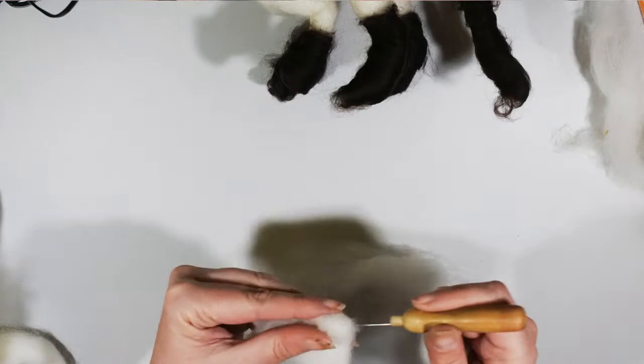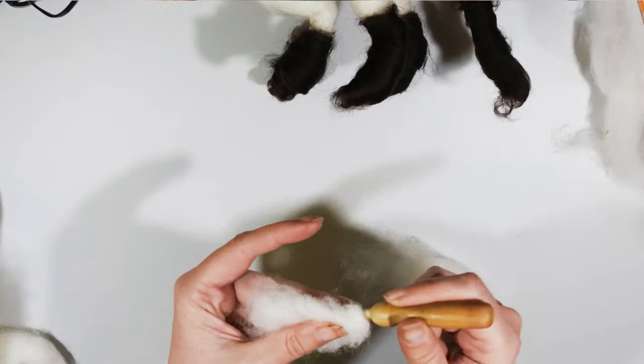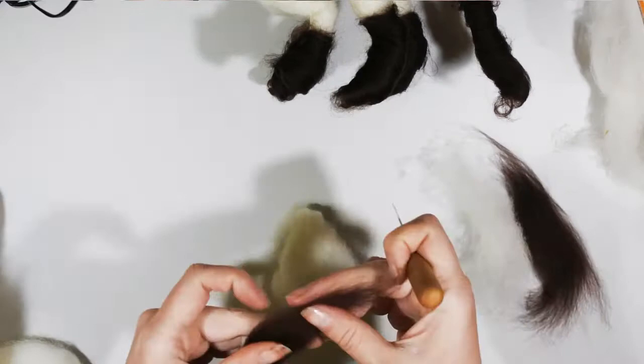Now, a lot of people comment on me felting between my fingers like this, but actually I find it a whole lot safer. As you can see, the needle is going down in between my fingers. It's sliding between my fingers and never really actually coming into contact with my fingers. I find I'm a lot less safe on something like a felting mat, because I'm felting down, and if I hit my fingers, then I really do get a good chunk of finger, whereas this way your needle just skims across your finger, it doesn't hurt.